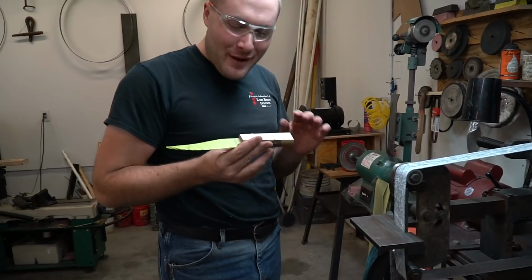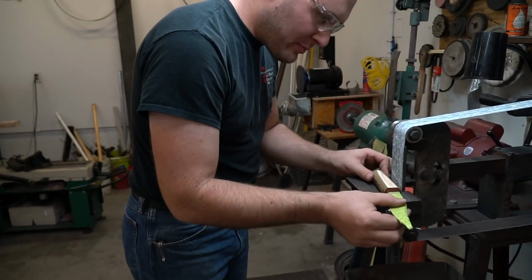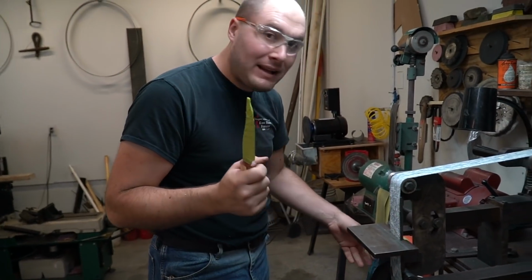Now that we have a nice flat surface, put it on here and do the profile, and it'll be all nice and square with the blade.